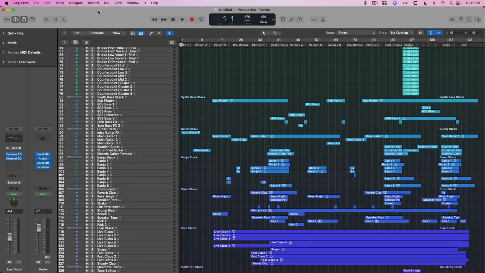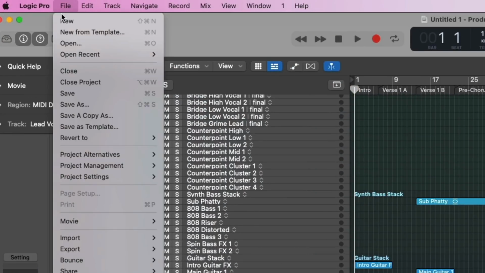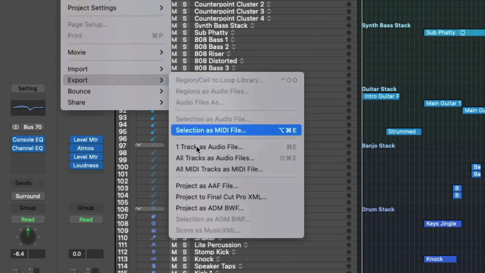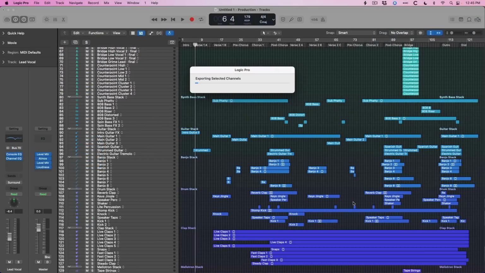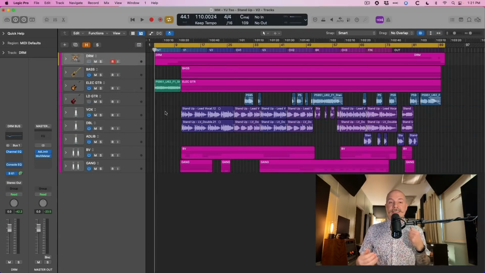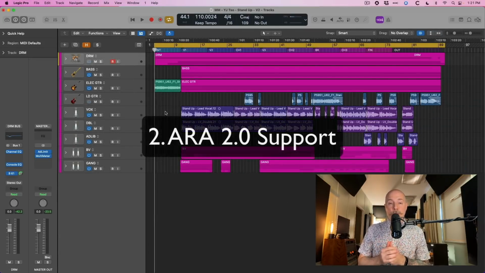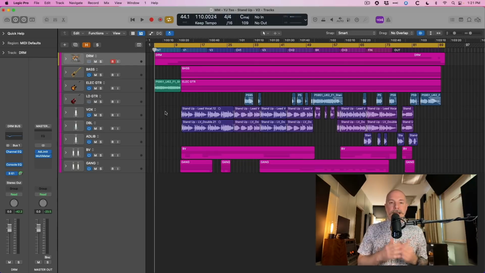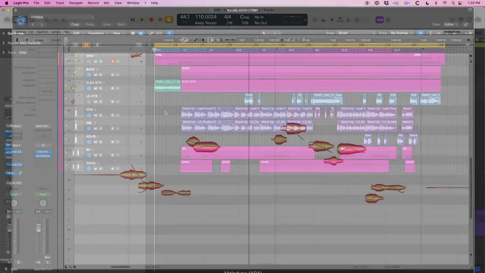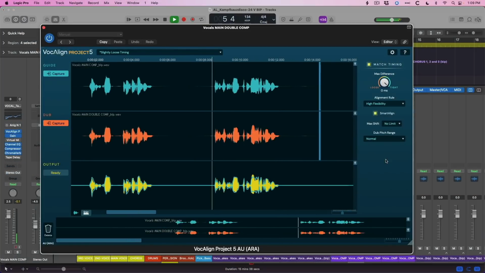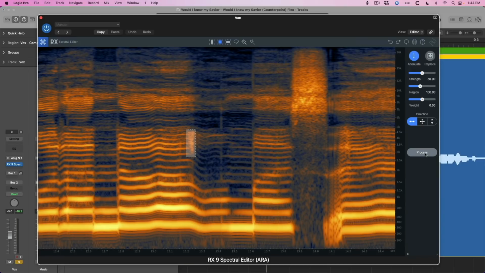And once you're done mixing your Atmos mixes, Logic Pro easily exports the necessary master files, the ADM BWF files, for distribution. Number 2 is that Logic Pro supports ARA 2.0. I prefer to spell it out. Obviously, many mix engineers, post-production engineers, etc. rely on some pretty specialized software for specialized tasks. And that's why Logic Pro supports ARA 2.0 for things like Celemony's Melodyne, SynchroArts' Vocalign, and also iZotope's RX.